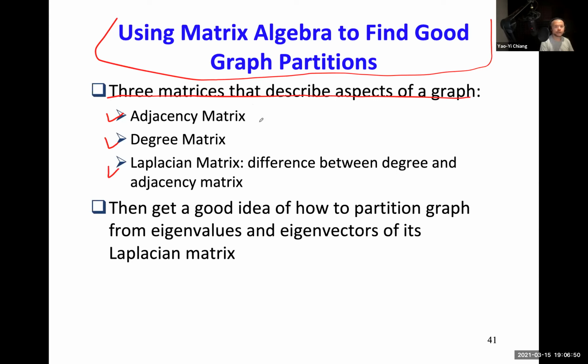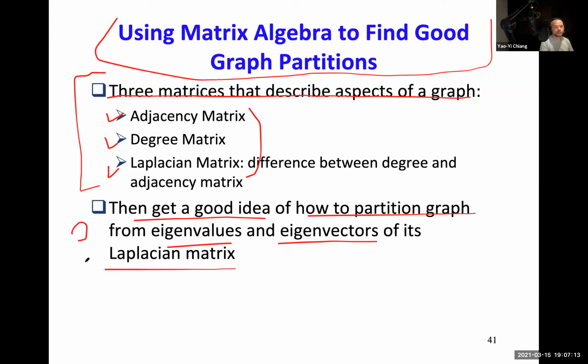So I'm going to show you these 3 matrices. But the general idea is we are going to build these. Then we can use all these matrices to get a good idea of how to partition the graph from the eigenvalues and eigenvectors of the Laplacian matrix. So we haven't talked about this yet, but just keep in mind.